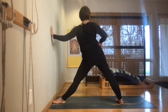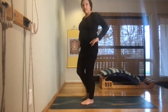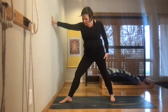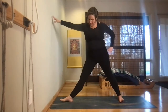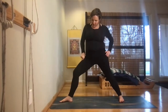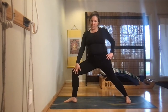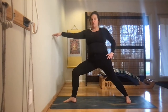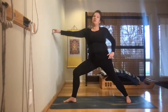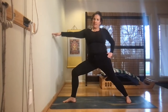Inhale, lengthen up through the crown of your head, turn the left toes forward, and walk it in. We're going to do warrior two next. Step your right foot to the wall — not exactly on it — and come into your warrior two position: ideal 90-degree knee angle, knee right over the ankle. Find the position on your mat where your fingertips just graze the wall — not jamming into it, not reaching far for it. We're going to do five exhales, and on that fifth exhale you land back in the warrior two position — that's where the magic begins.